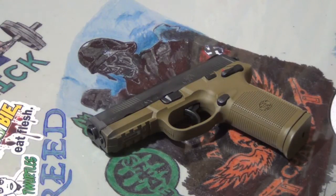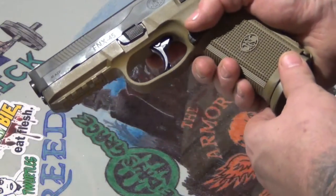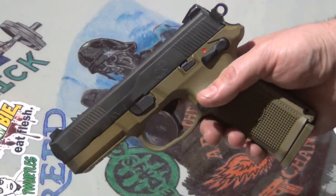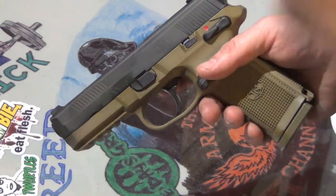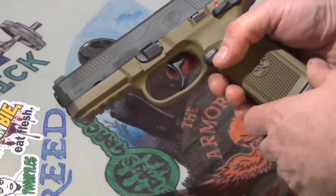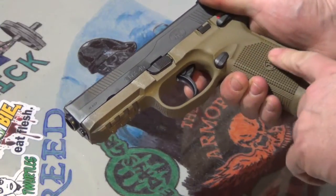So I'll show you the pistol now. The FNP — I could have got it with the 15-round mags, but they didn't have them. They wouldn't do a swap for me, they wouldn't get them for me. You guys all know in the state of Jersey 15 rounds were good enough, so I couldn't swap them. He wouldn't let me do it, so I got stuck with the 10-round mags, but it's good enough for now.